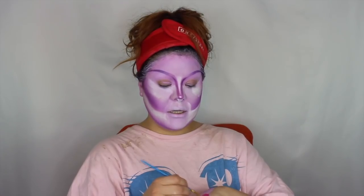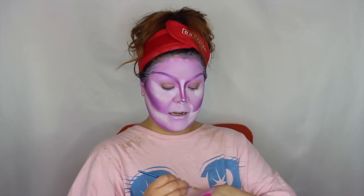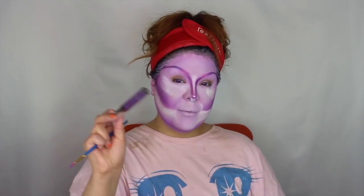I'm taking Girl Crush Liquid Lipstick from Sugarpill and a really fine watercolor brush. And I'm going to make really fine hair-like strokes. Now I'm going to go into Violet and then do some hair-like strokes at the end of my brow.